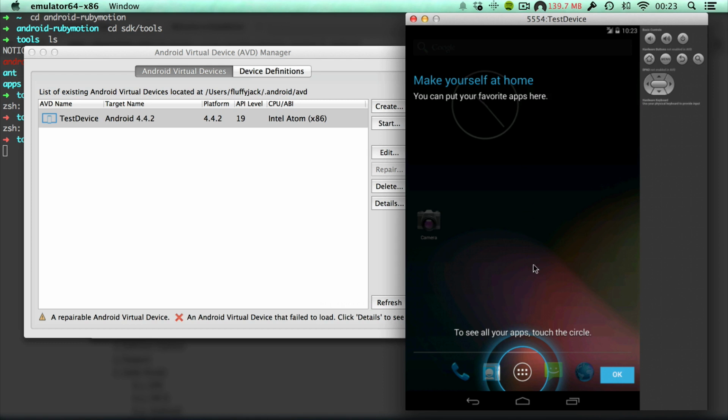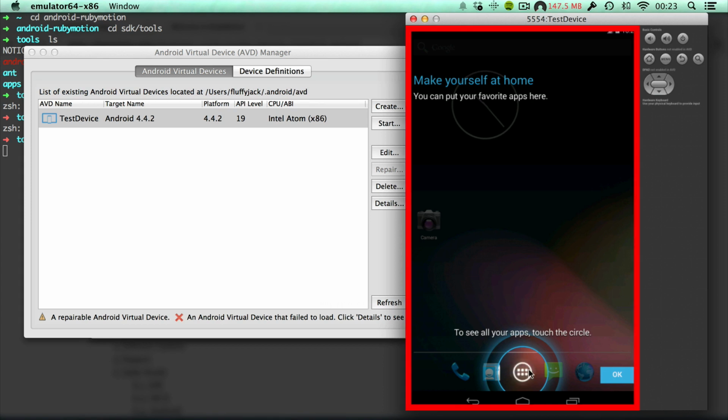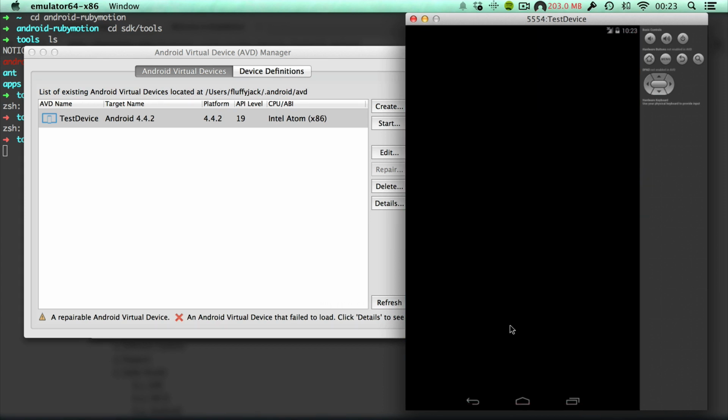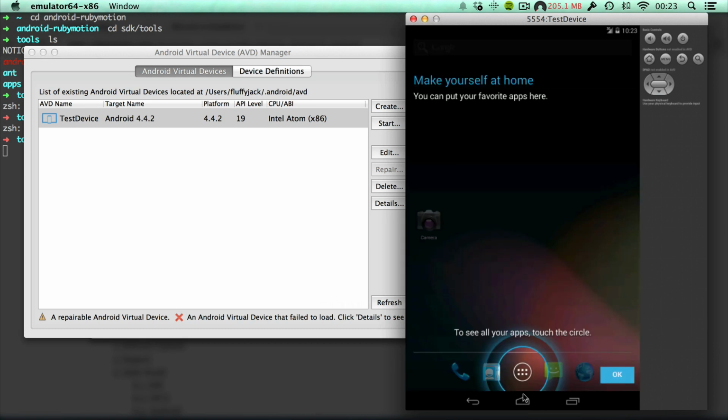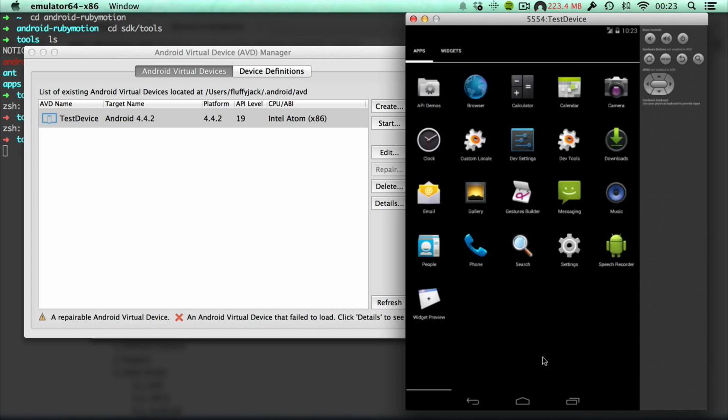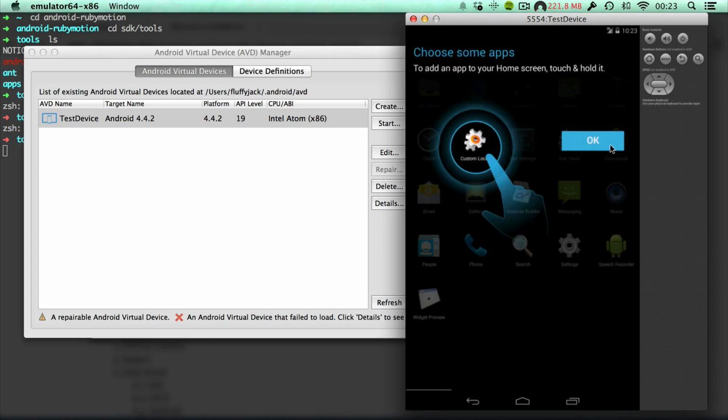All right, so that took about 5 minutes. Now we've got our emulator up and running, and it's running very slowly, as you can see. It's honestly a pain to work on. This is why everybody usually prefers to work on their device instead. You can see it sort of freaks out and everything.